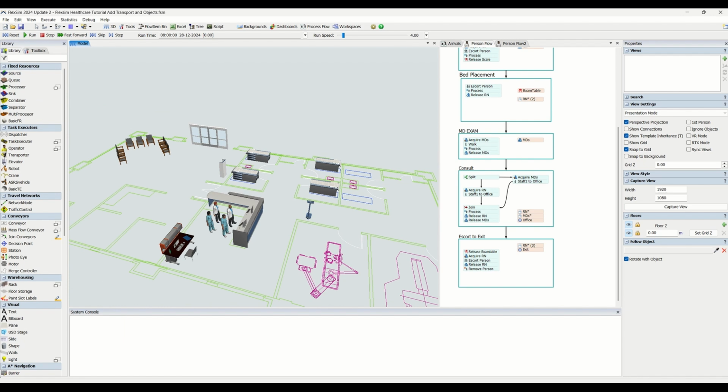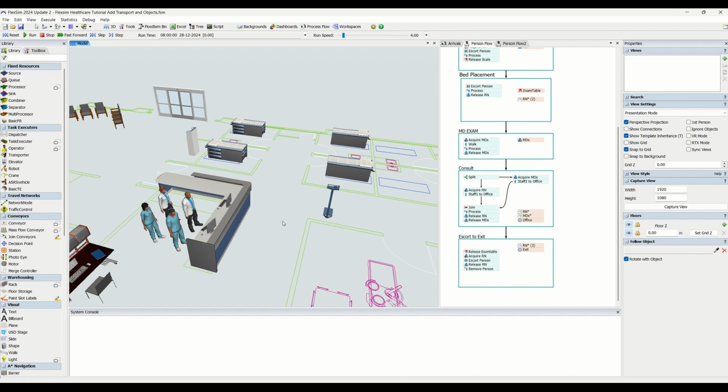In this task we will be building two different possible treatment tracks for patients. These different treatment tracks will help us know how to use transport equipment, which are a special class of objects in Flexsim healthcare models.